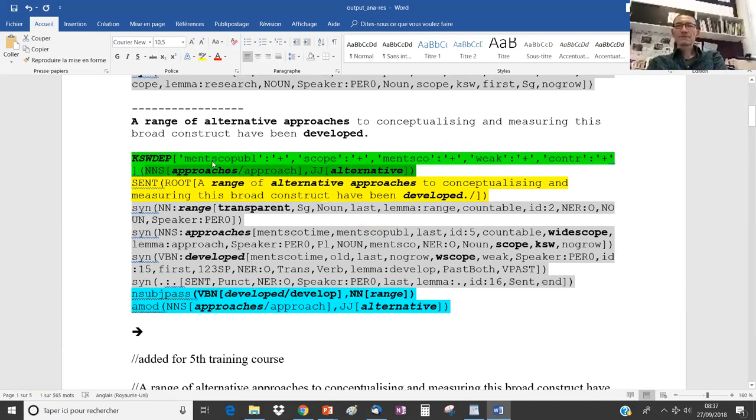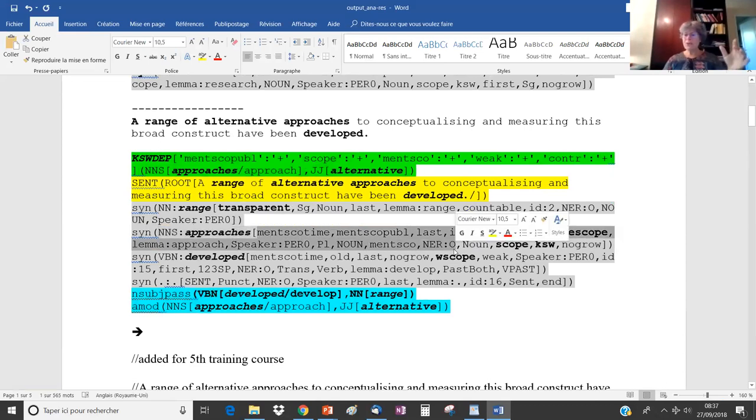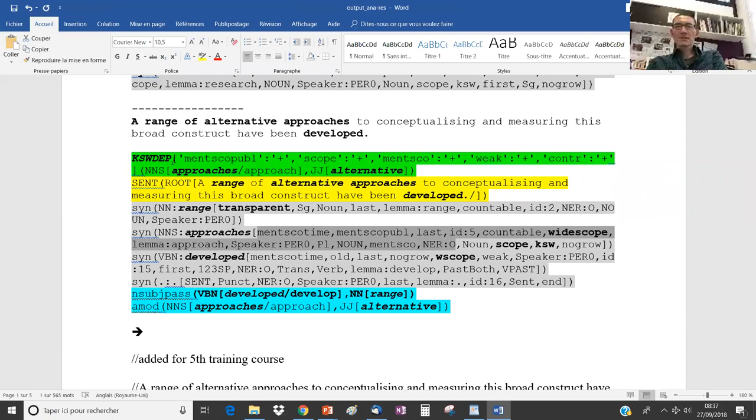Here, features are due to the features of the words. And here in the syn dependencies, you have the name of the dependency, its only argument, and all its features. Whenever you see things in angle brackets, these are features. The features are assigned either to words or to dependencies. When you see the angle brackets after the dependency name, these are the features of the dependency. Is it clearer? Yeah, in the square brackets.